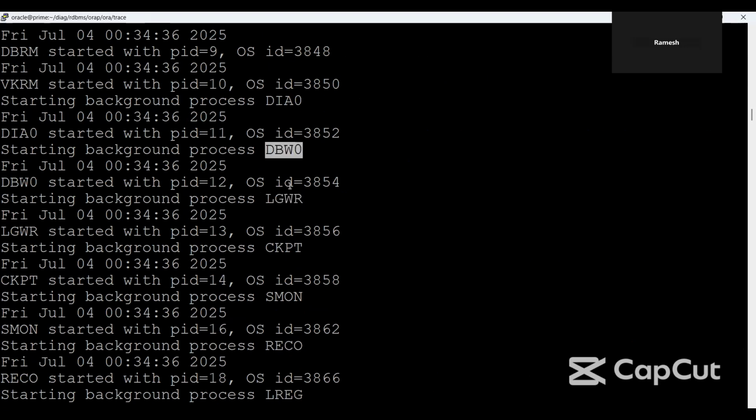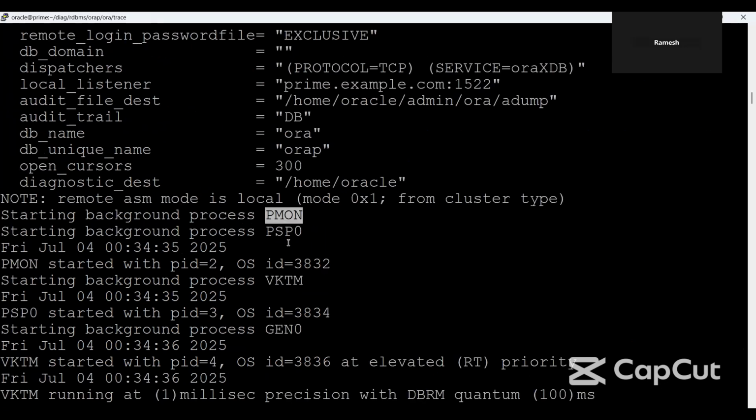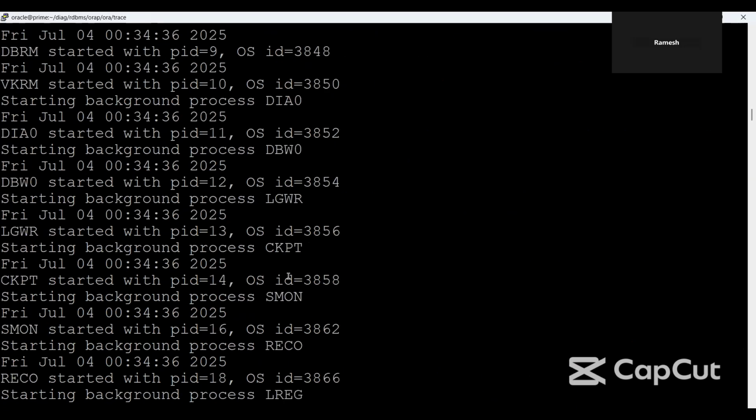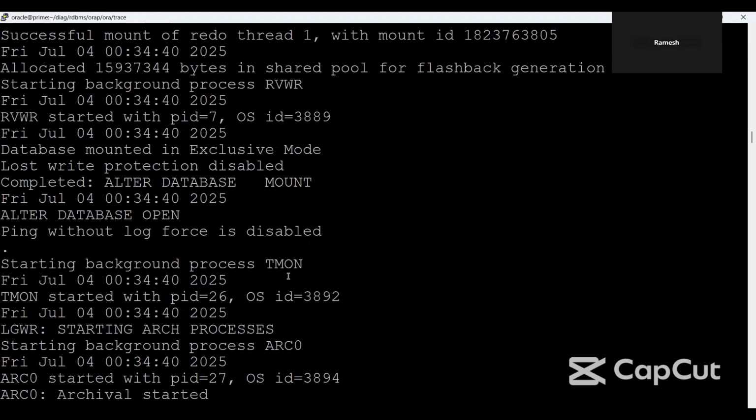Log writer, DB writer. These are our important background processes. But apart from this, you can see PSP0 and VKTM. These are all the other processes. You just need to understand that, which is why I'm showing you.